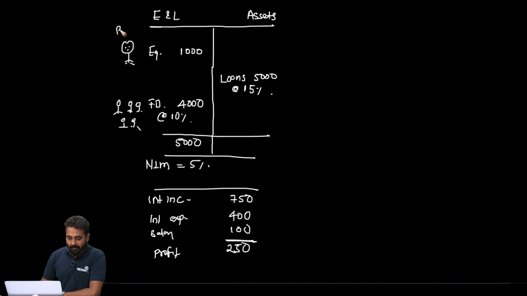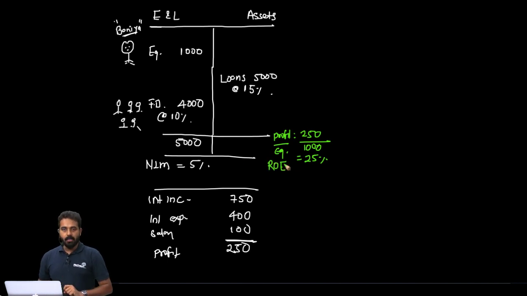Now this owner, this gentleman is a, let's say a baniya. Do you know who a baniya is? And every time he does a business, the way he thinks is what is my munafa versus what is my lagath. What is my profit versus what is my investment. So right now what is his profit? $250. So his profit is, let me write that somewhere here, profit is $250. And what was his investment? Investment was 1000. And he gets 25%. Do you know what this number is called? This is called ROE, return on equity. So his ROE right now is 25%.